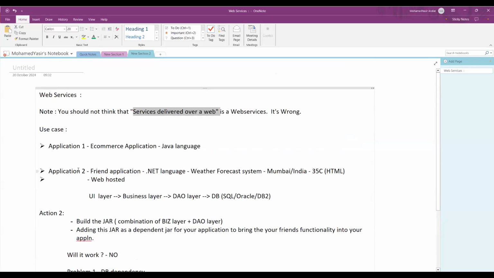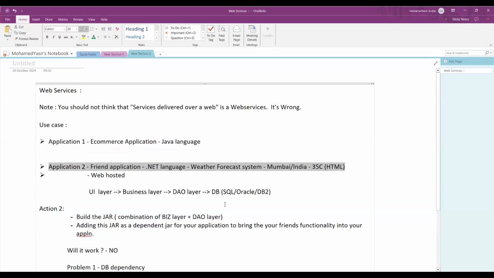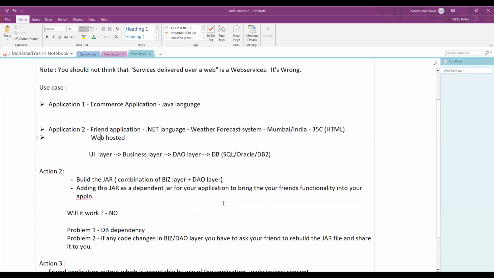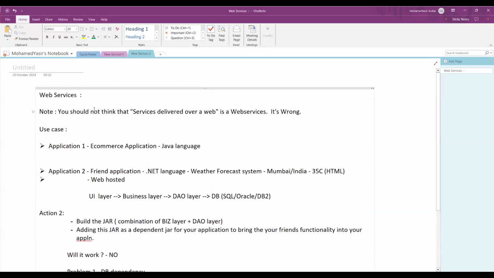Because here your friend's application is also exposed outside, web hosted. It's giving you HTML output, which is not accepted by other language applications, right? Then it is not a web service. Your friend's application is not a web service because it should be consumable by other applications as well. So you understand the concept? You should not think that services delivered over a web are web services. Very, very important keyword.